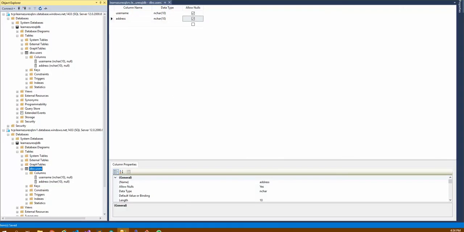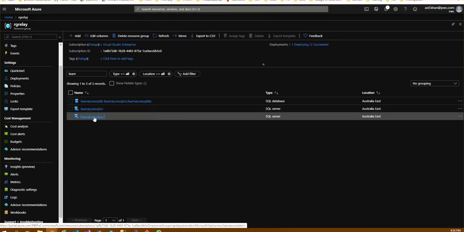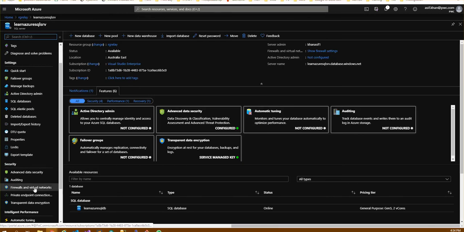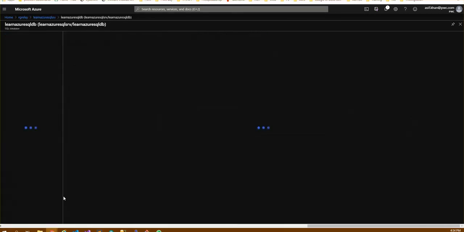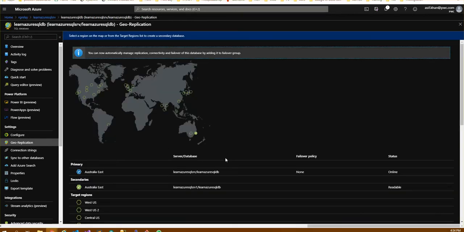So that's the general view of geo replication and stuff. It's a really vital technology which works seamlessly without much botheration. You just need to do a couple of clicks and geo replication is enabled. In the coming videos, I'll show you in more detail about geo replication and security and firewall rules.